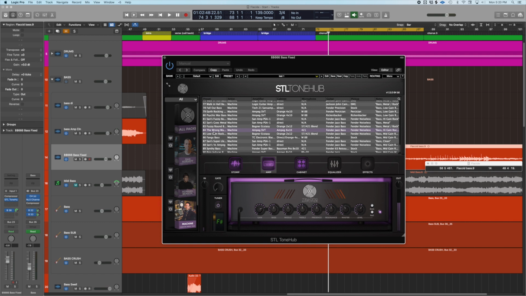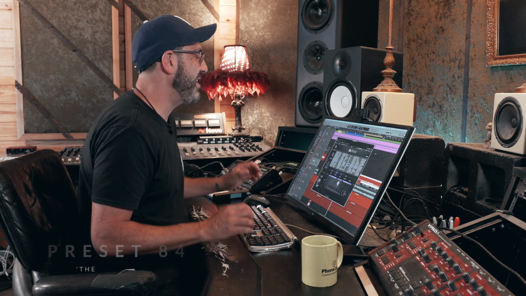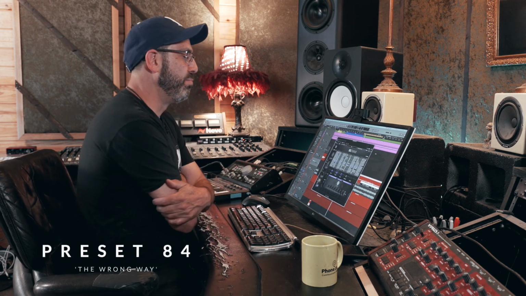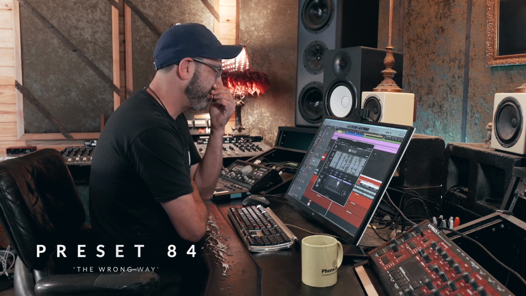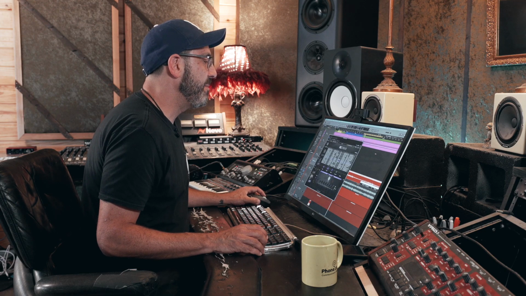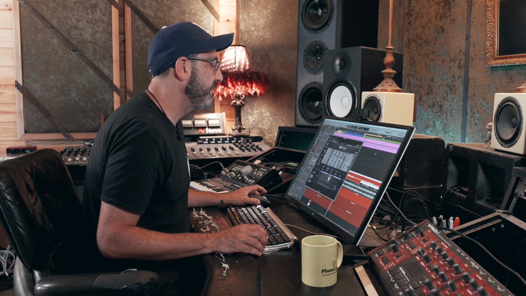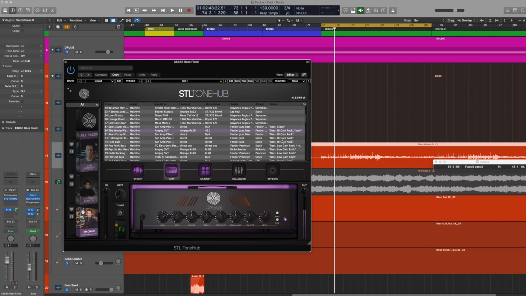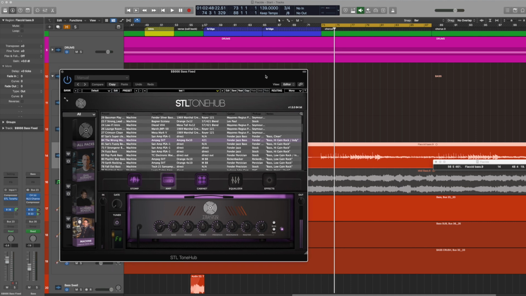Same philosophy for bass. In this case scenario, I used a sound called preset 84, The Wrong Way, which is a blown up Ampeg SVT. But again, let's go over here to the notes section, and I see this as a high gain rock sound, rock indie sound, right? Now let's click on notes and organize by notes. And now we can see right around that are a handful of other high gain rock sounds. So let's just, at the click of a button, flip through amps.